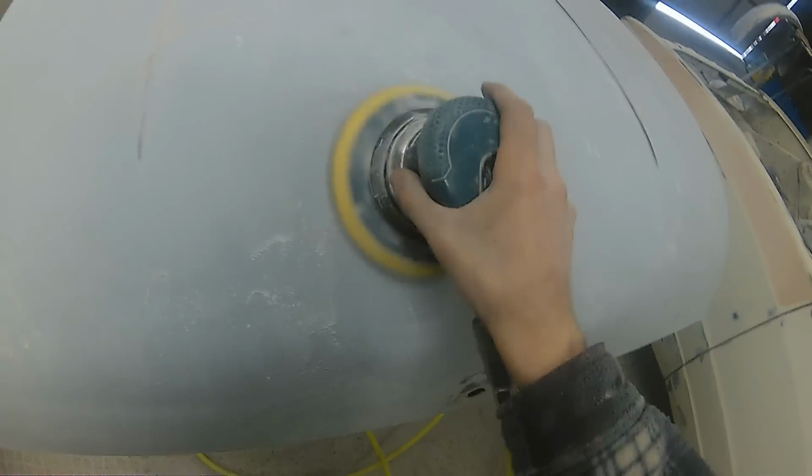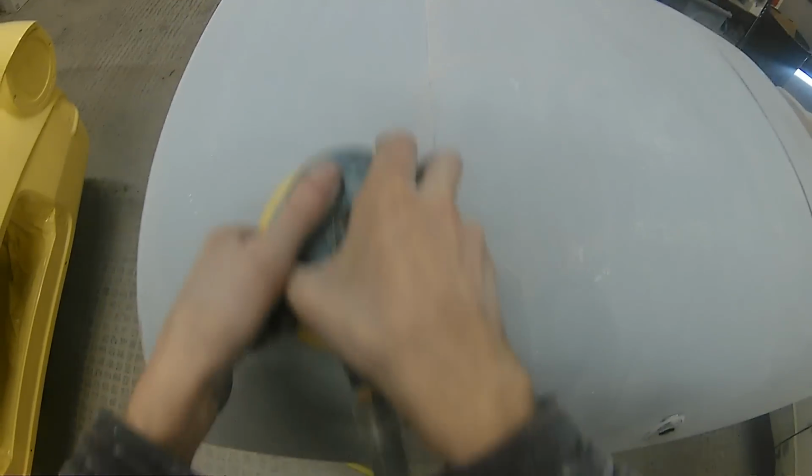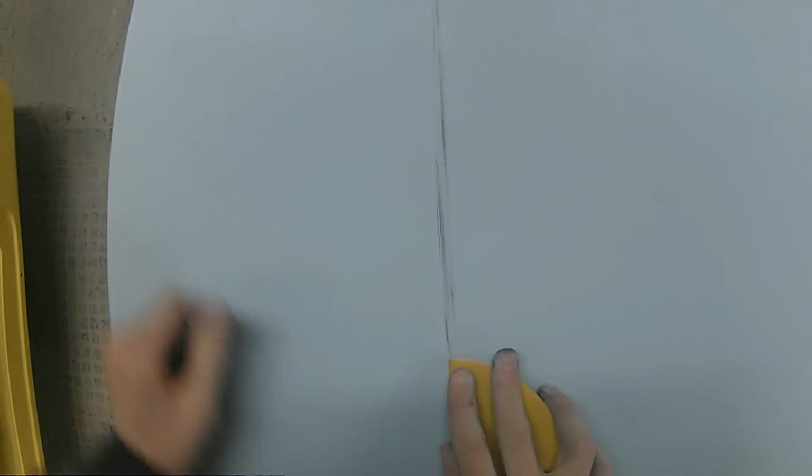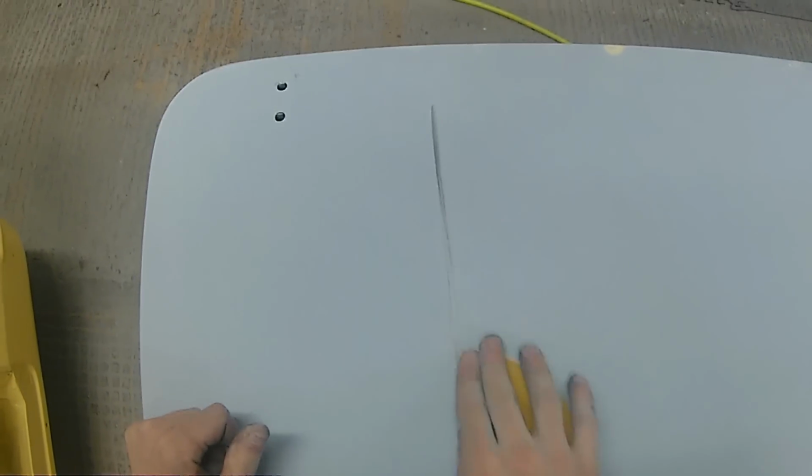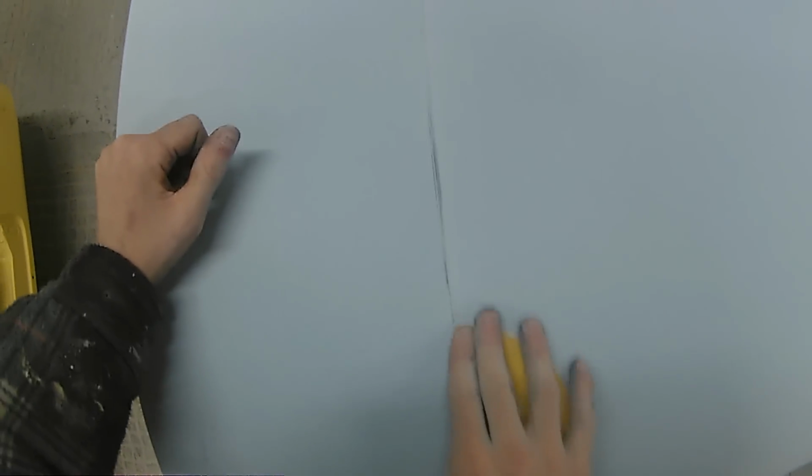And all this stage really is doing is we are just making sure we've taken all those 240 scratches out of this panel. And again, don't worry too much if you do break through a tiny bit on any of your edges anywhere, because we can wet and wet prime them in a bit when we've got it in the booth, which again, that's the stage that we're going through at the end of the video.